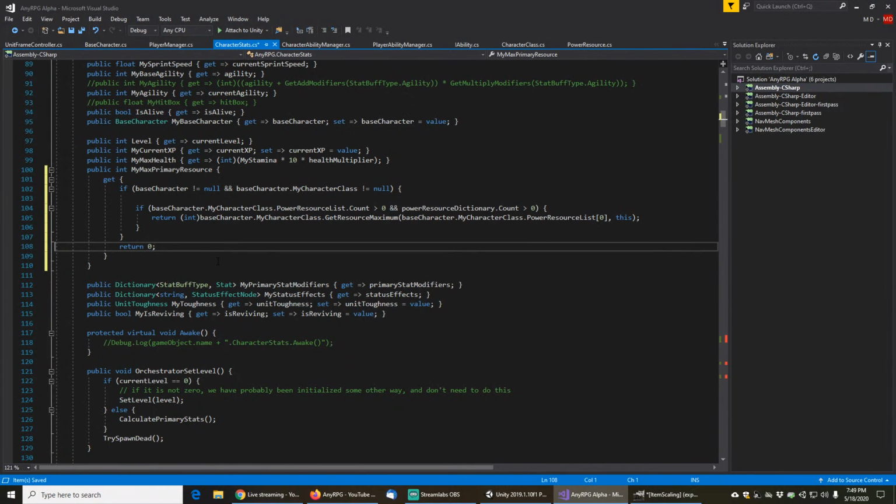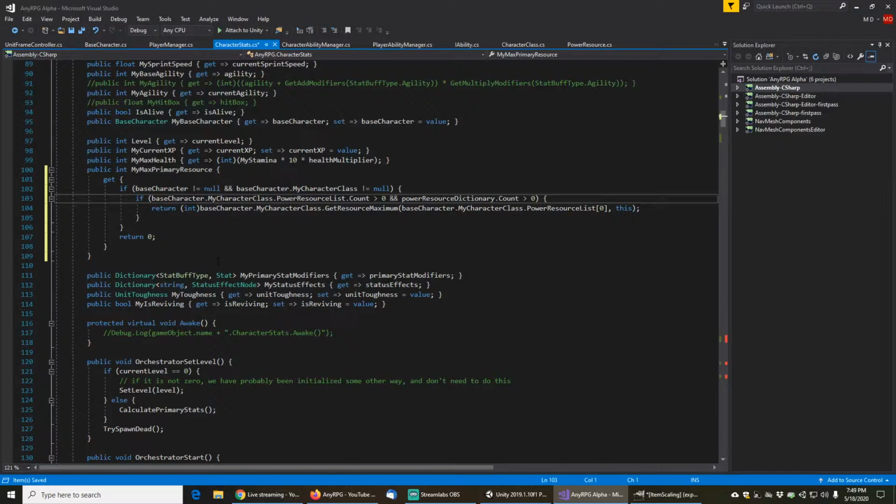Otherwise, we will just return 0. Okay, wow. Nice. So now finally we have an int that tells us the maximum amount of the primary resource for that character based on the character stats. Awesome.